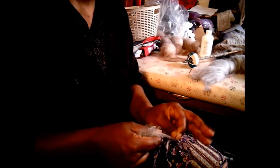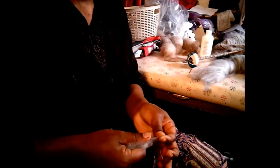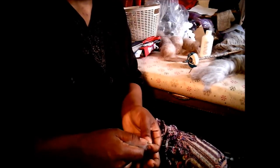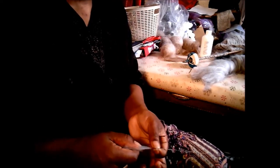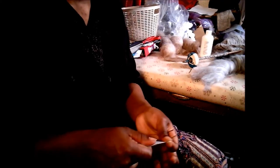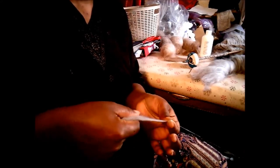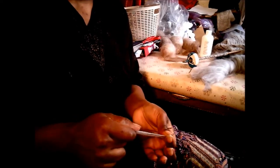I'm holding, see with this hand right here, I'm holding the pinch, pinching in and holding the twist back. So I would just simply hold the fiber longer so that the twist builds up behind my fingers. So when I go ahead and draft, more twist goes in. So I don't have to treadle like I lost my mind. It's the same thing I would do with a spindle. I'm holding that twist. Just holding it, letting it build up, and then I'm drafting. So I would do the same there. I'm being mindful of the length of the fiber as I'm drafting.